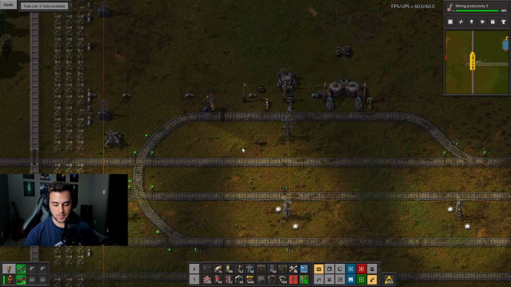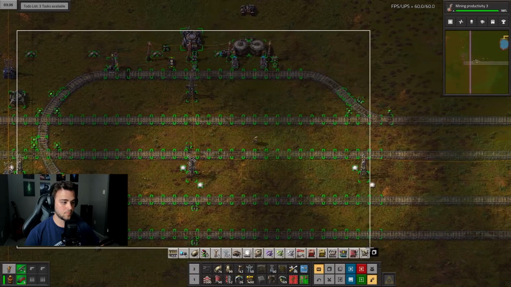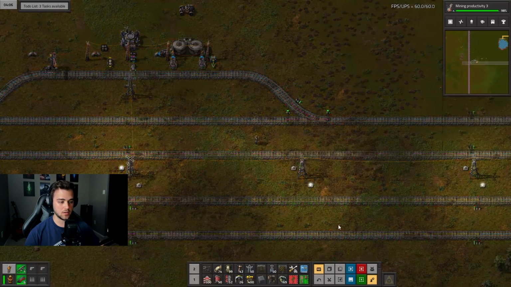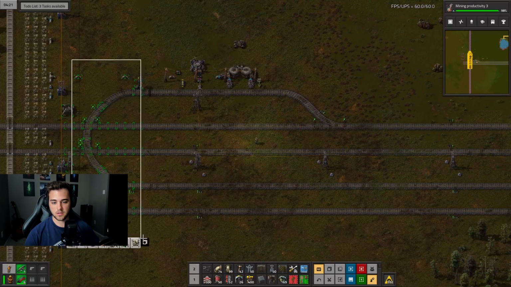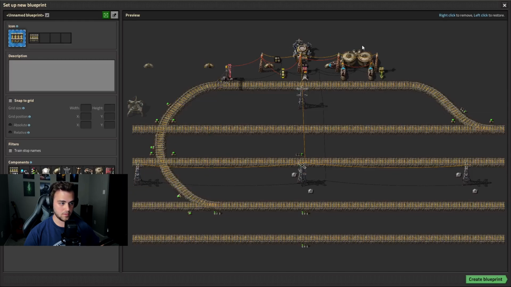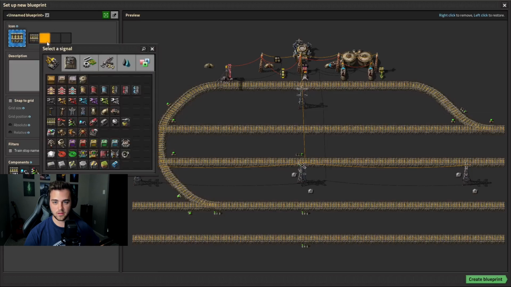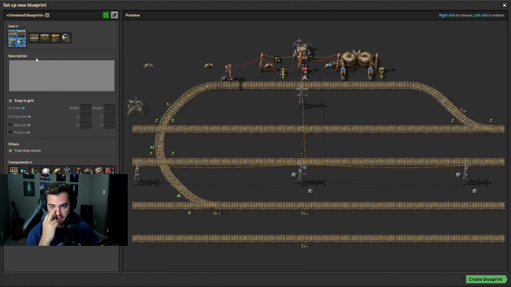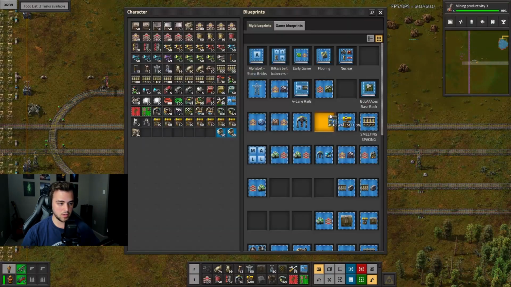What I'm going to do now is copy all of this. Copy that to here. Oh, crap, I forgot to press the shift key. I'm going to make this a new blueprint with that there. And this is going to be my rail wall. I want a wall with this stuff, and then with robots and stuff. So, auto wall station. That's pretty self-explanatory. Create blueprint. Let's just put it up here for now.